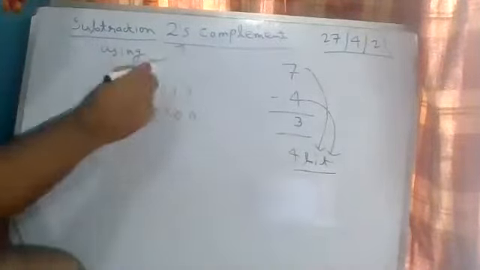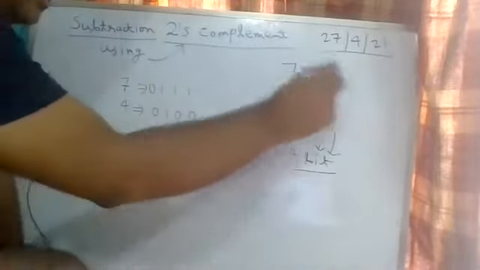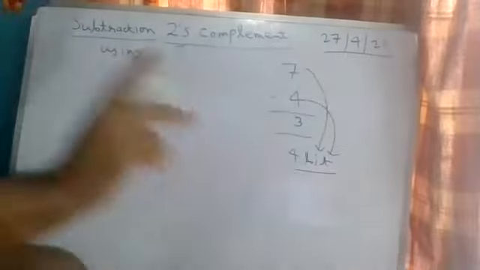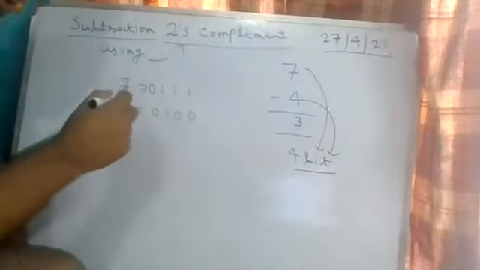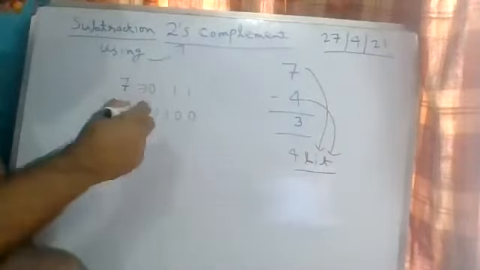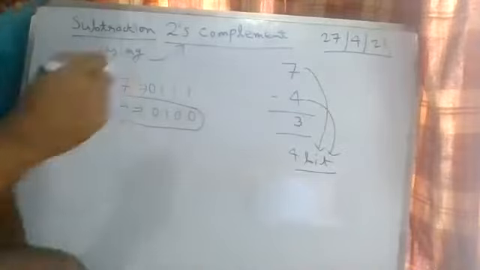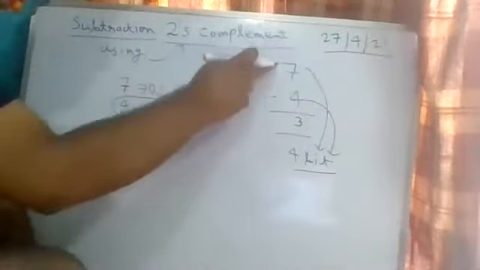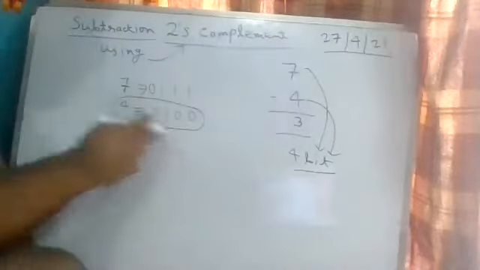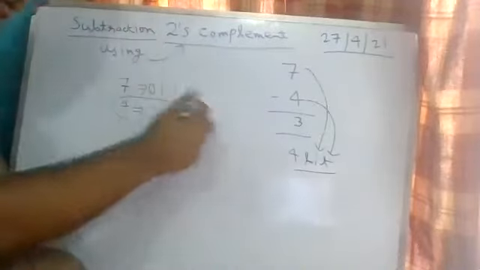So this is step number 1, that we have to convert these decimal numbers into their corresponding binary numbers. Remember it. Step number 2, we have to apply the 2's complement on the second number. This is the adder and this is the added bit. So we have to apply 2's complement on the second number.